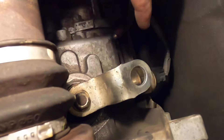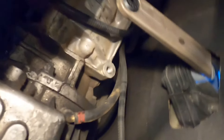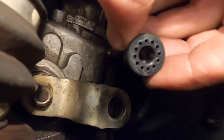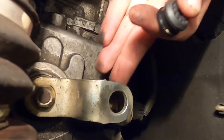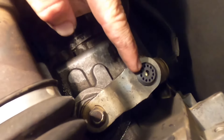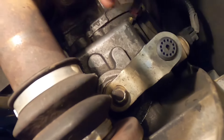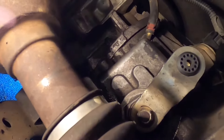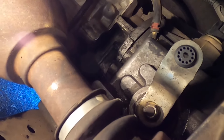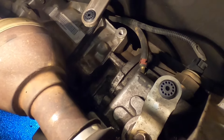This is attached to the gearbox. You can see where I already put the rubber piece in on one side. Now I'm going to slide this little rubber piece into there, making sure the big hole is pointing out so everything is connected on this side. Got that in there — it was a little tough but you just have to push through it and pinch it. Now we're going to connect the rod from one side to the other and tie it down. Should be almost done.